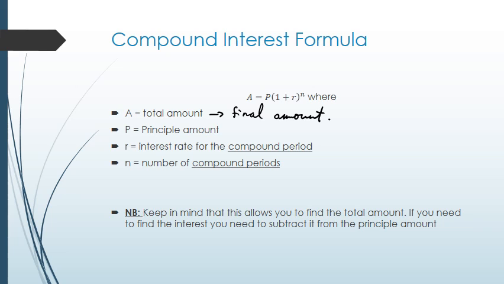Now, why it's important to know about the compounding periods. You saw in the previous one, every half a year, you only got half of the amount of the interest because it's not the end of a year, right? It's half a year, not 1 year. So it's important that you calculate these interest rates and number of compounding periods based on that.